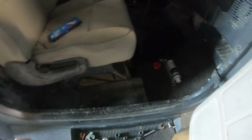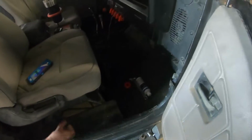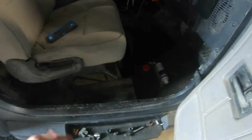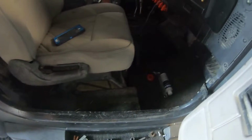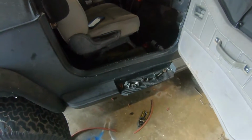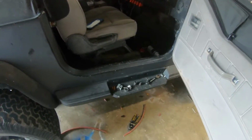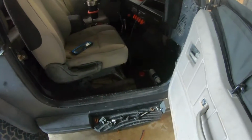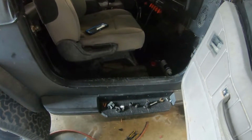I feel you guys don't need to show that. But what happens when we take this off and fix the bracket, then I'll show you what we're going to do. And I don't think it'd be taking that long, just a long process, because it's going to involve painting, and painting just takes a long time no matter what you do. So I'll be right back. I'm going to take it out real quick and show you the damage.